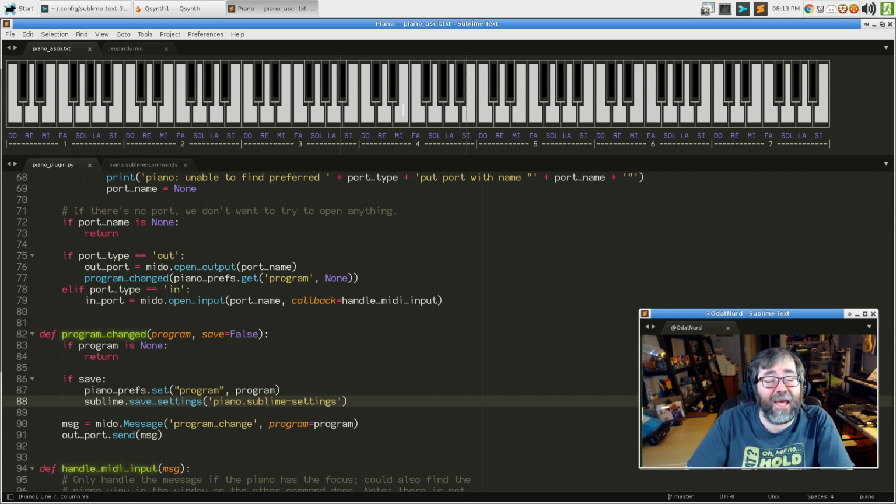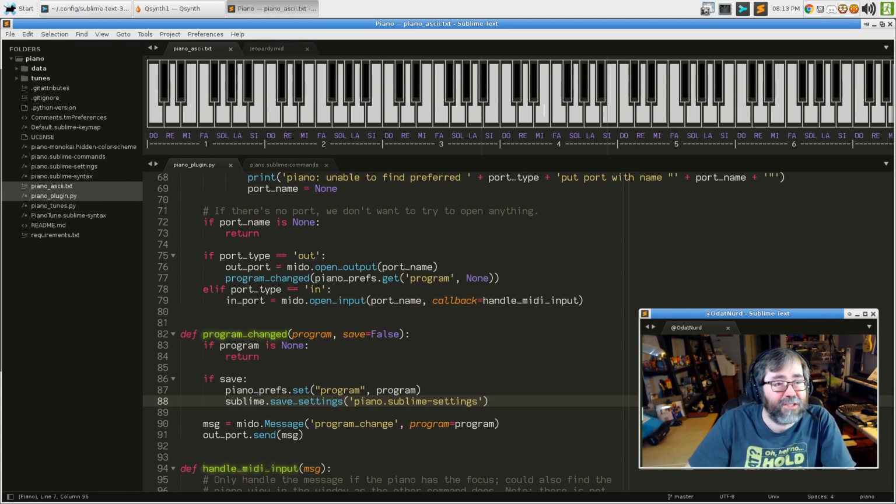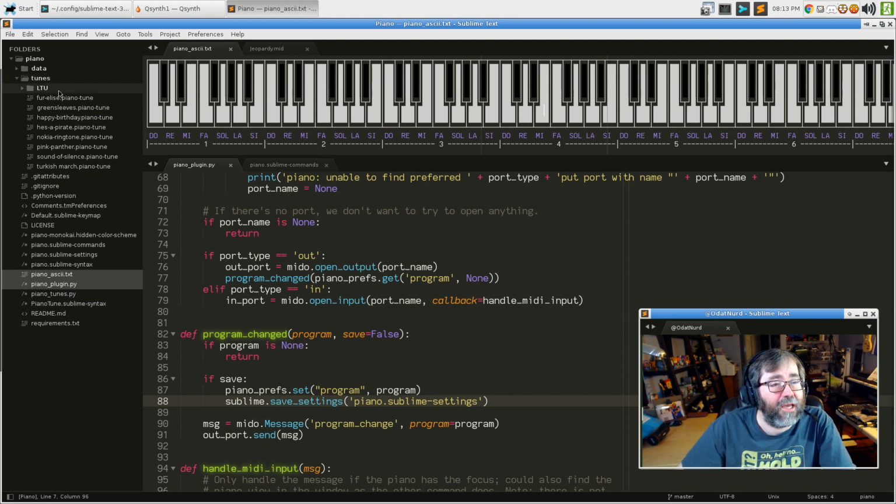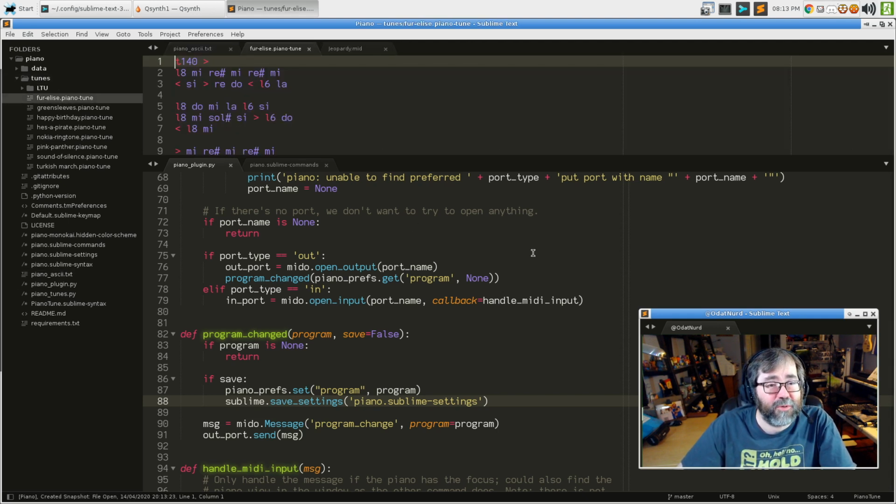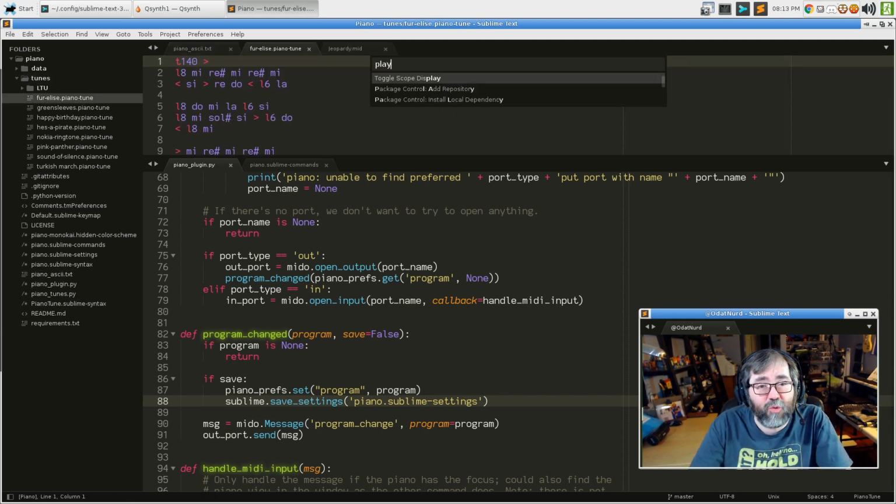And also, this thing can play back MIDI files. That's something I added. He also has something that he created that will, as a matter of fact, I don't even know if I ever actually showed that, but there's this folder named Tunes here. And we could open this particular thing, and I believe we should be able to play this thing.